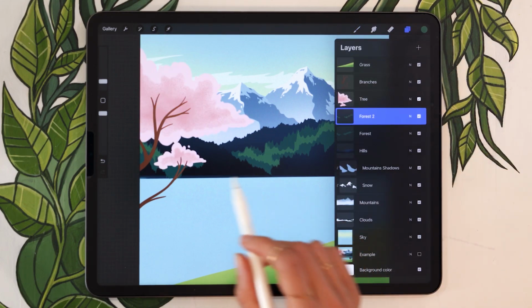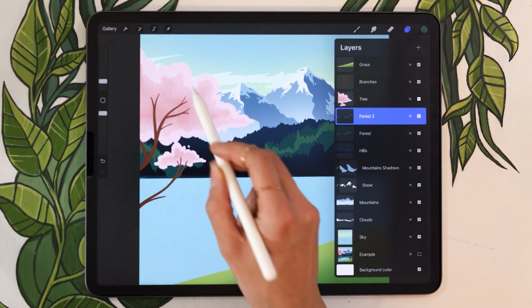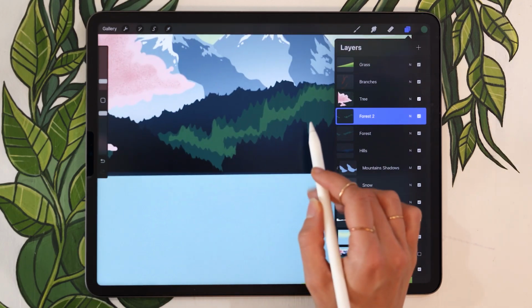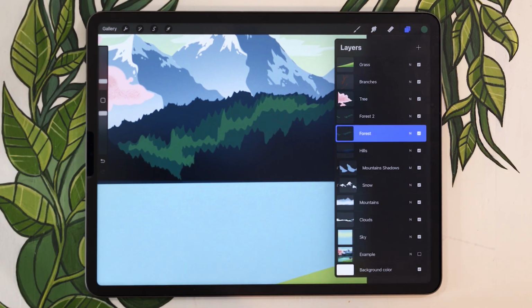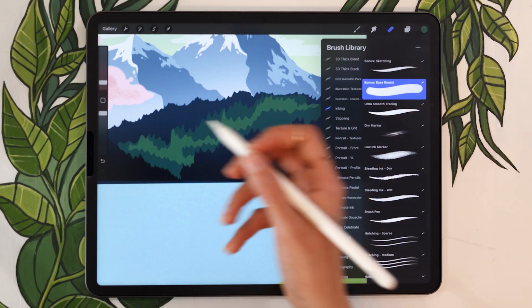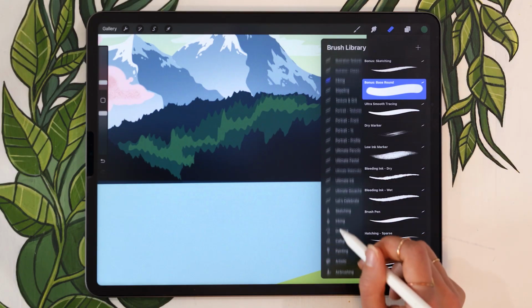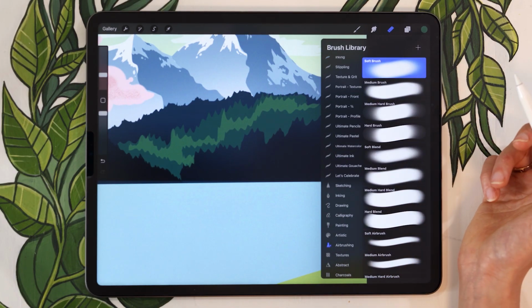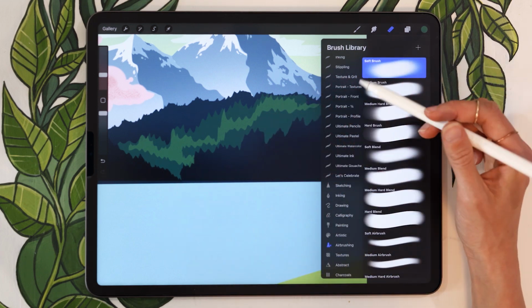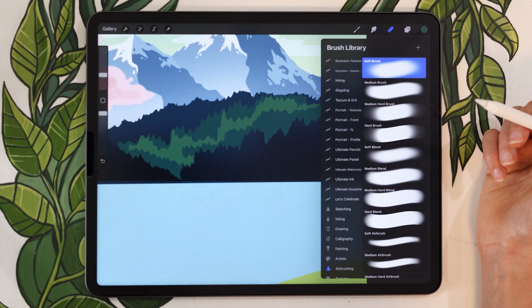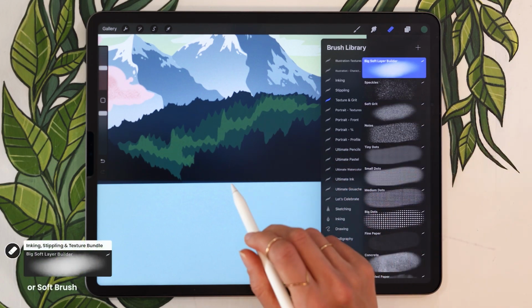Now we can also use a similar technique we used for the edges of the secondary pink on the tree, meaning we can come in and erase some parts of these forest layers. So I'm going to start with the original forest layer. And you could use the same kind of gritty brush that you use for the tree, but here I'm really just going to go with a soft brush. So free Procreate option would be in the airbrushing pack, the soft brush. If you're working with different software, just a round brush that has some feathering on the edges again is what I would recommend. But if you do have my inking, stippling, and texture bundle, we're going to pick from the texture pack the big soft layer builder.